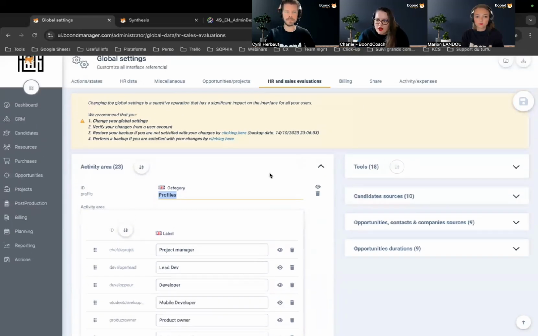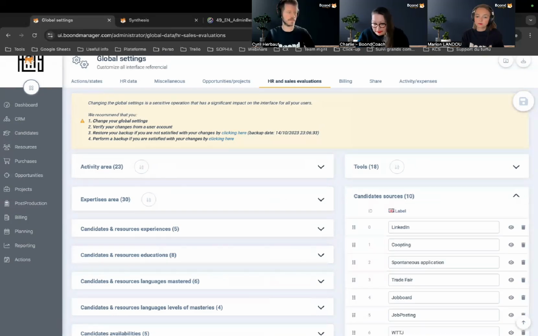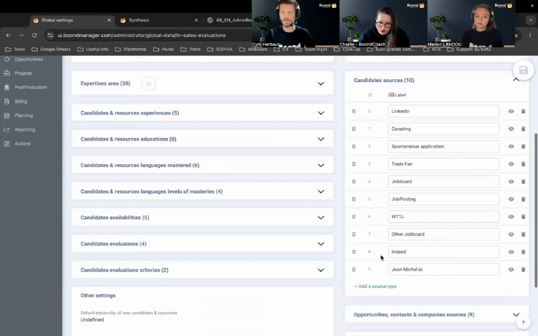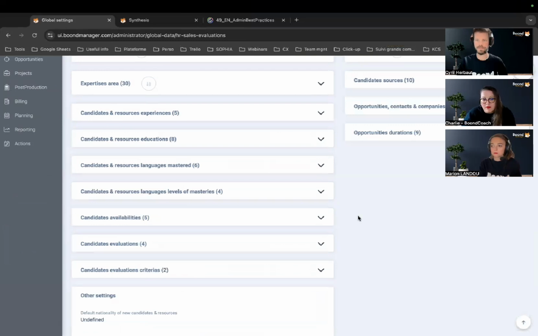On the right side, we have other opportunities and settings, as you can see. If you are using paid job boards or business introduction leads, for example, you can add sources of origin for your candidates or CRM cards, and they are super useful to analyze the actual ROI of these platforms or these means of getting leads. Again, it's flexible, so you can add as many as you like.